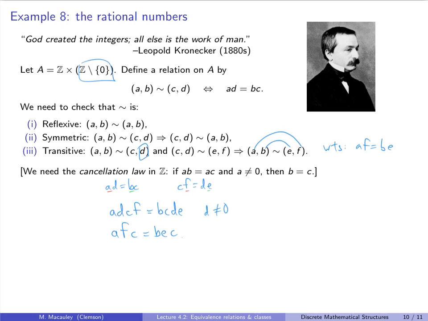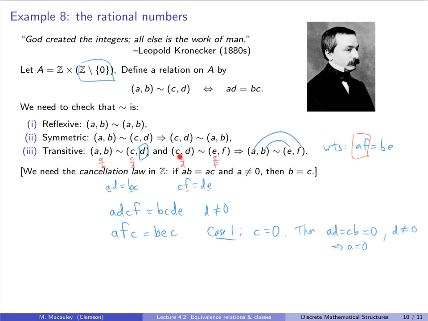So what do we do? Well, there's really two cases. Case one is that C equals zero. We cannot cancel the C's. The way you should think of this is A over B is equivalent to C over D, and C over D is equivalent to E over F. So if C is zero, then AD equals CB equals 0. And we have D not being 0, which means that A is 0. So in that case, AF is equal to 0.